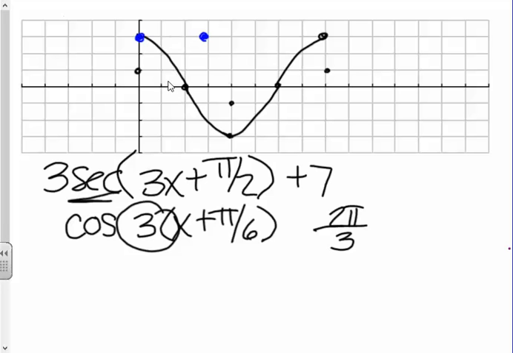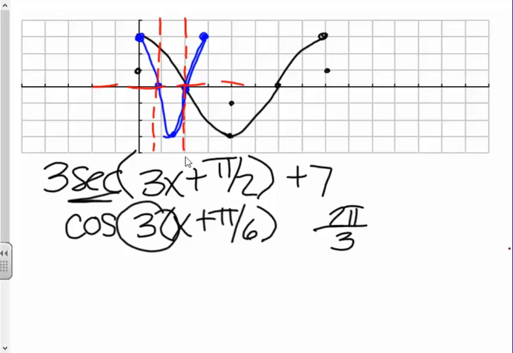We hit the bottom point halfway in between them. We hit our zeros, well, in your case, positive 7s, right in between them. So here's our cosine graph with all the frills. What we've got to do is, everywhere it hits this midline right here comes a vertical asymptote. Your vertical asymptotes always come wherever you hit the midlines.